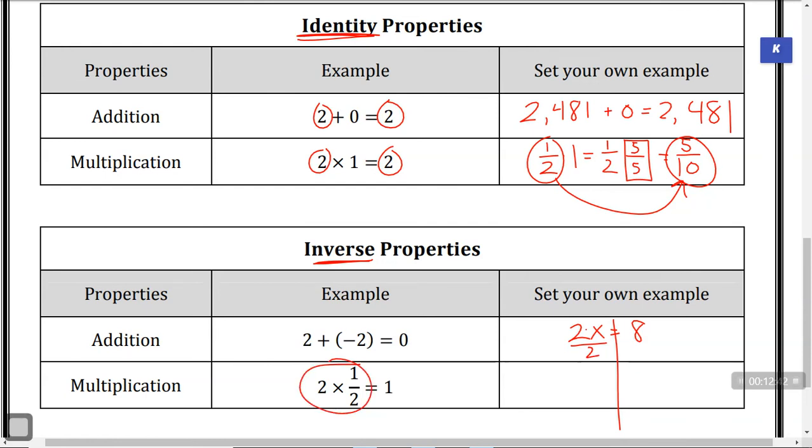All right, multiplying by half is the same as dividing by 2, because 2 times 1/2 is 2 over 2, which is 1. All right, and notice what happens here. If I divide both sides by 2, I find that 2 over 2 is my giant 1. So 1 times x, and as we saw with the identity property, 1 times x is x. And that's where the identity property comes in with the inverse property. We use it every time when we solve equations.